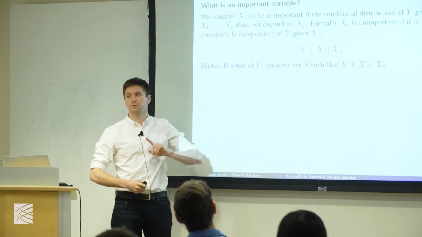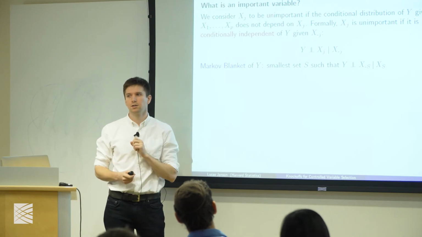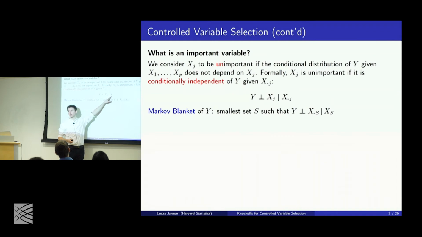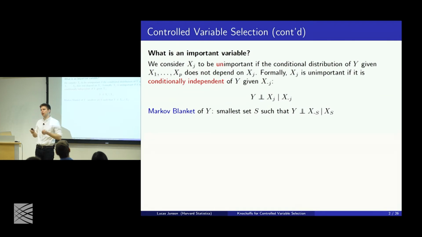If a covariate affects y through an interaction, then it is very much important because you're conditioning on all the others. If you fix the other ones and you change that one and nothing would change, then it's not an interaction. An interaction means that there is some setup of the other variables where this one matters. If, for every setup of the other variables, changing xj doesn't affect y, then it is not interacting with the other variables and causing y.